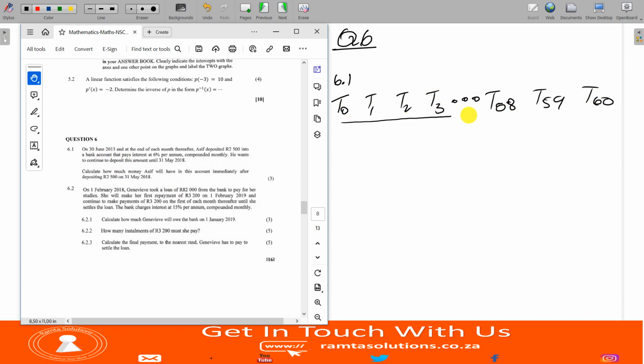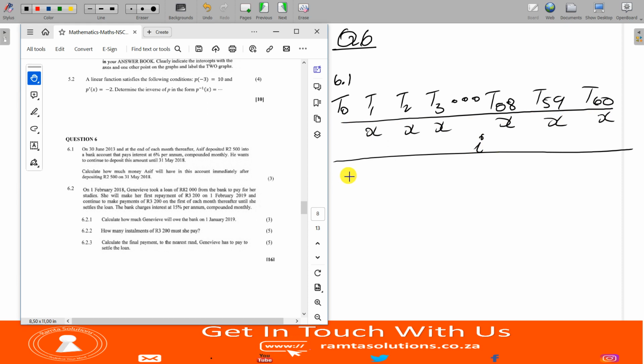So he started making payments when? At the end of the month. And his last payment was on May 31. So as you can see, our end here is clearly 60. But if you like, it's 60 minus 1 plus 1. This will be 60. Remember, this is a sequence. If you do it this way, you will never get it wrong. As we can see, this is a future value annuity because payments are made monthly.